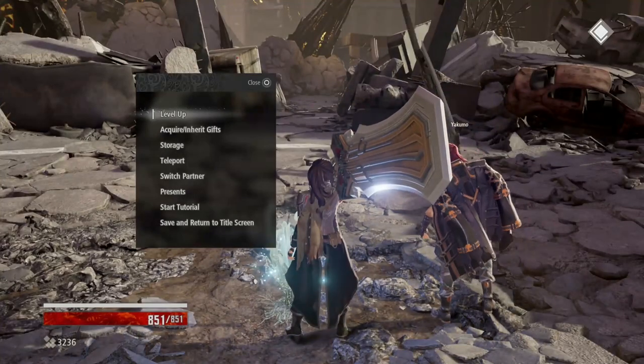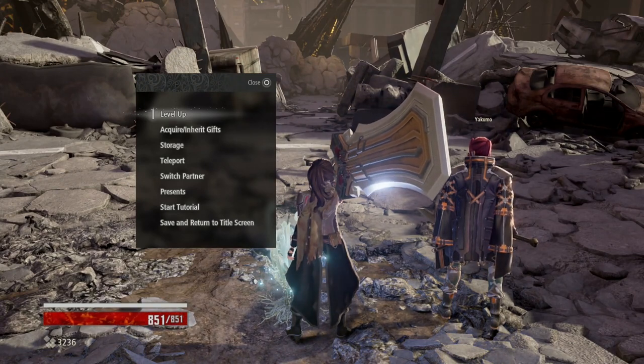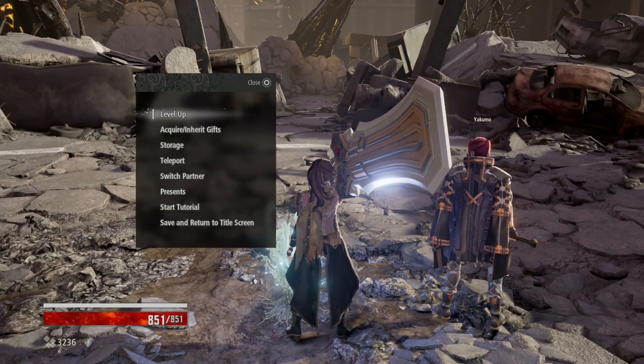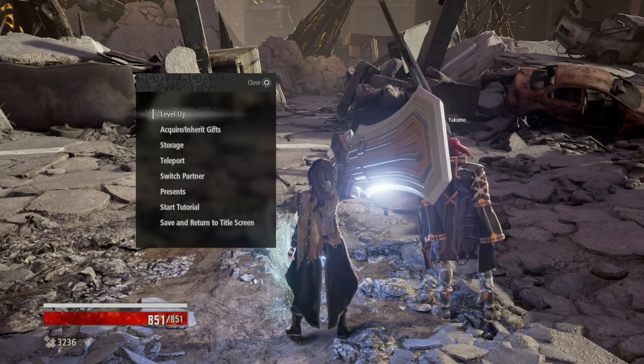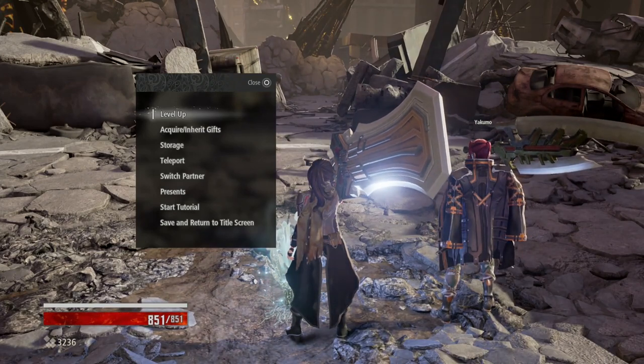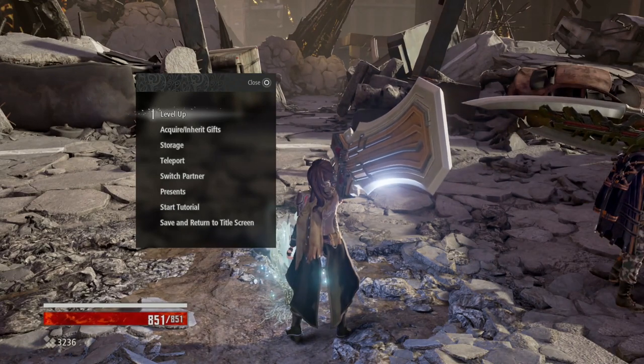Okay, so next, guys, come over to the missile. Now we're going to be doing some acquiring and inheriting gifts. I'll try to do this a bit slowly so you can see what I'm doing. But what you want to do first of all is use that Lost Shard M times 3 and the Condensed Lost Shard S times 2, which you should have.